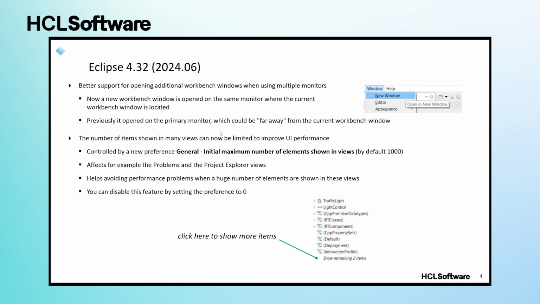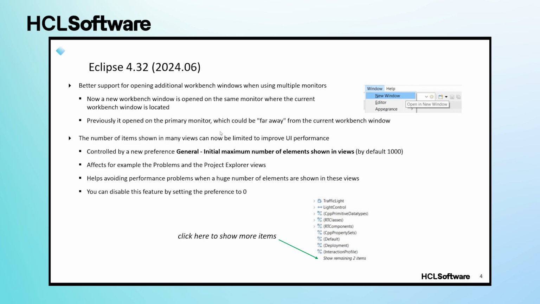So if you use multiple monitors with Eclipse, you will benefit from a feature here that when you open a new workbench window, it will now be placed very near the other one. Previously it always opened on the primary monitor, which could be quite far away from the current workbench window. And maybe by then you didn't even notice that something happened. So that has now been fixed.